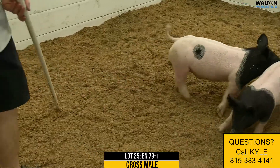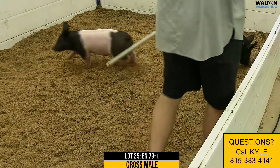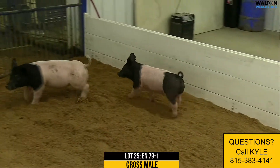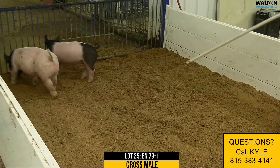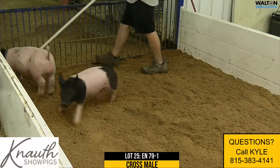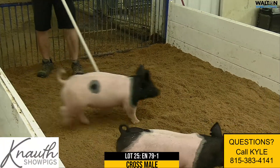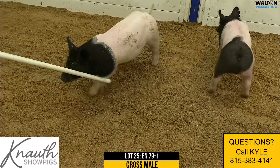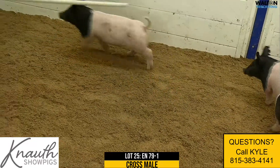Well, another one that kind of reads as a heavyweight to me — big ring. Goes away true and square with plenty of shape. And when you throw Foolproof in, I mean, you've seen it on a lot of these: shape up high is there, just mass and spread right out of the backside of the shoulder blade. So I like this one a great deal here.